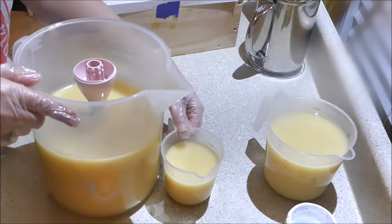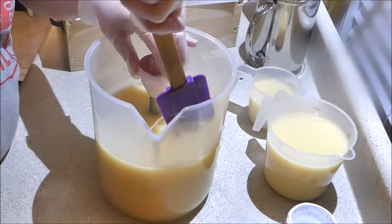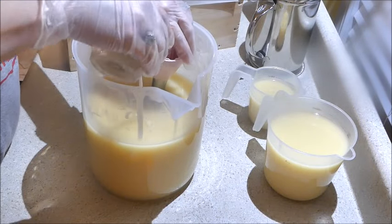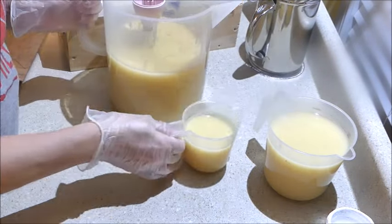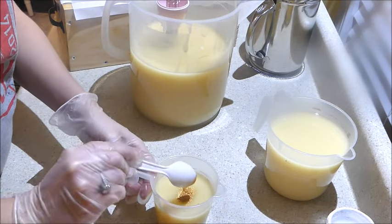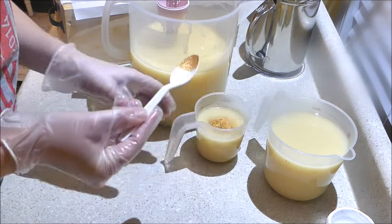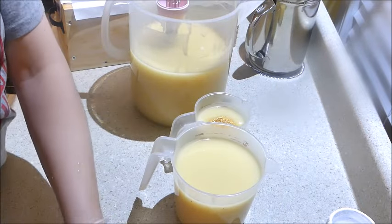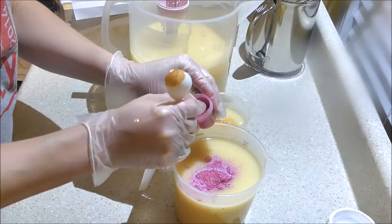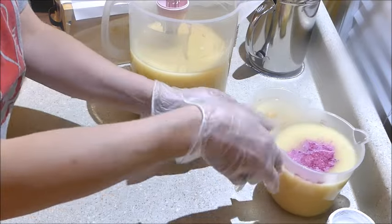So anyways, this is going to be a little bit of gold, and I'm going to put that in also with the white and the pink. All right, this is going to be off-white. This gold is so sparkly. I want to put a little extra just so I know I want it to sparkle in the soap. And this pink too is like crazy sparkly. Okay. Mix these up.